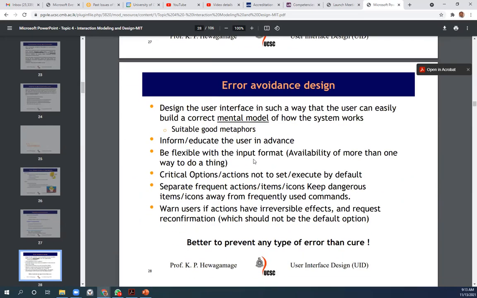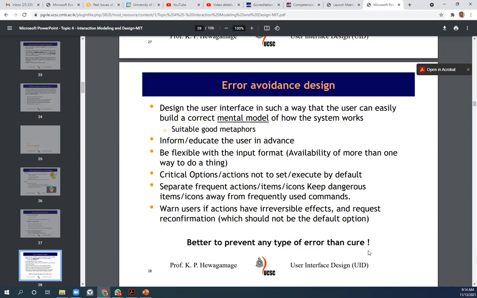Okay, moving forward, error avoidance design. This is a kind of concept that comes in user interaction design. It's better to prevent any type of error than the common rule. Minimize the errors, prevent that from happening.